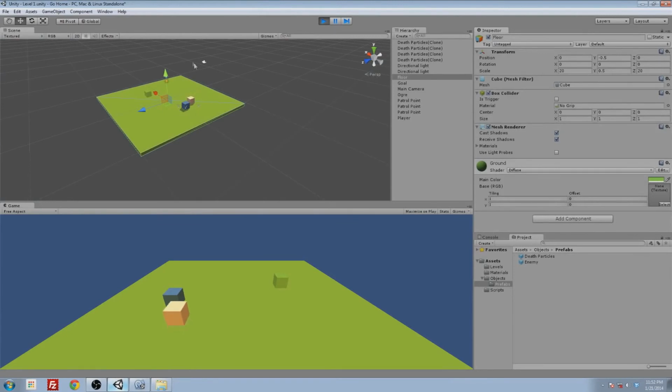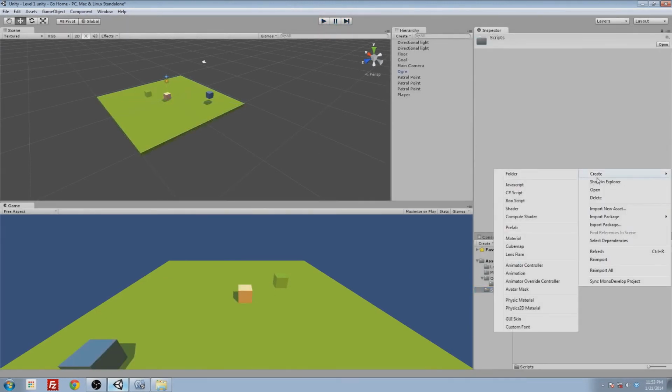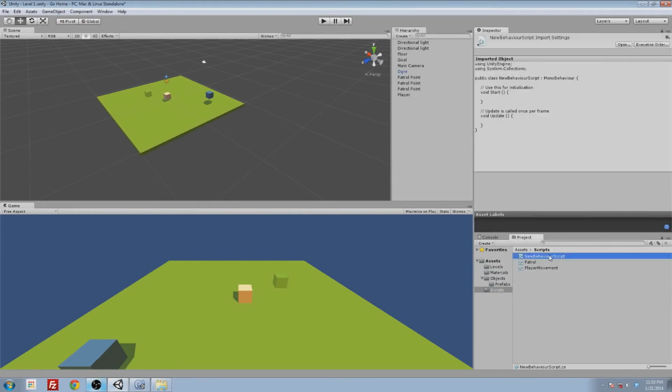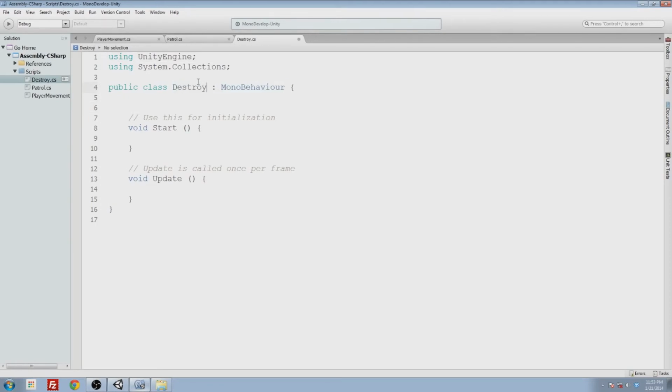So we need to clean up our mess after we are done with the particles. And the way we can do that is we can create a class that we can use for a lot of stuff, really. I will create a C# script, and I will call this script Destroy. Now this Destroy actually may interfere with another, no, it won't interfere. So I can open this up. Now in here, oh, I named it accidentally to the default. Make sure the class matches the name of the script file.